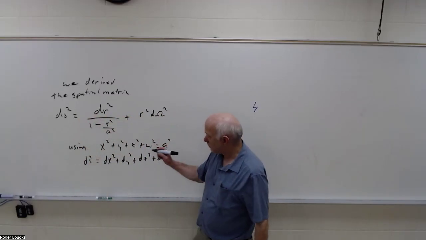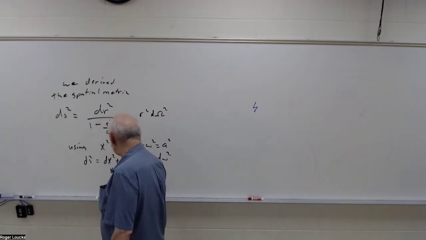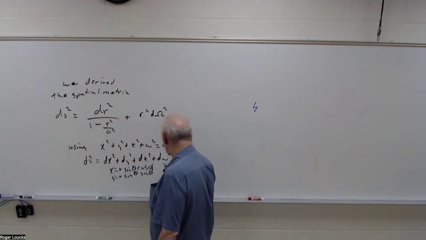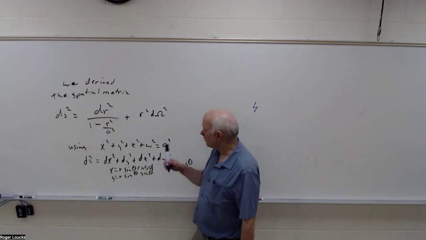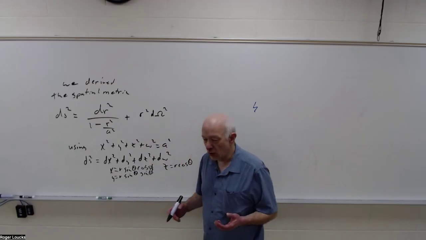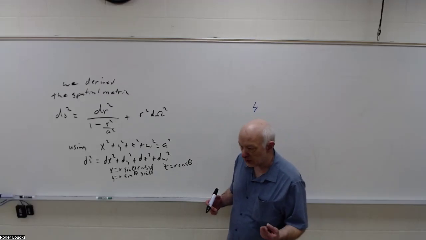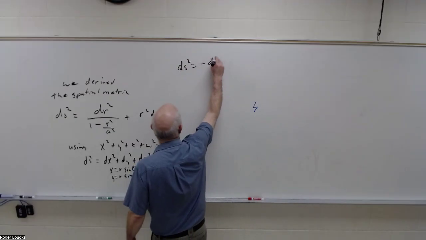So we use this, and then we convert it, with x equals r sine of theta cosine of phi, y is r sine of theta sine of phi, and z is r cosine of theta. If you do all this, cranking through tons and tons of algebra, you end up with this equation here. And then for our universe, we're in co-moving coordinates, so the time is a proper time. For our model of the universe, this is our time.